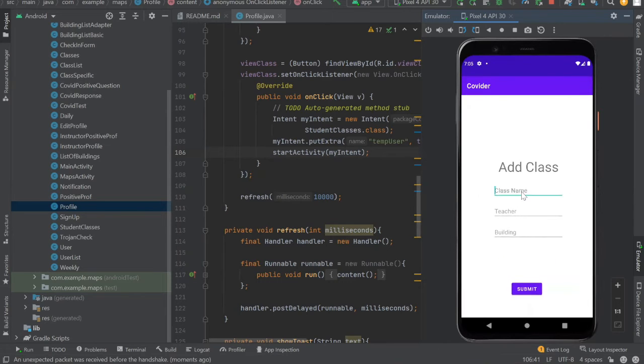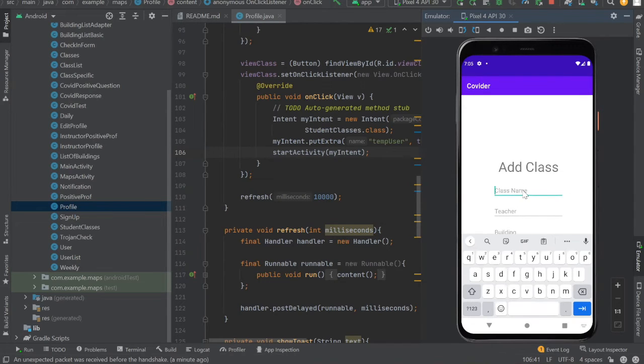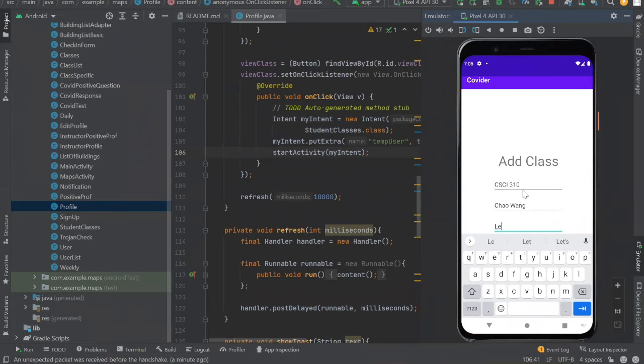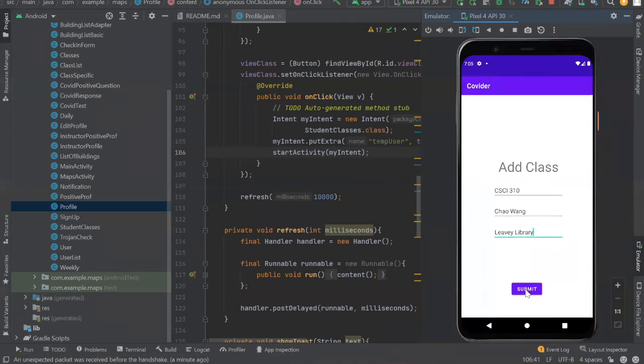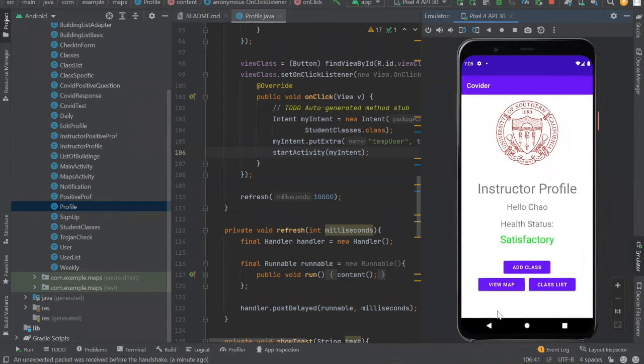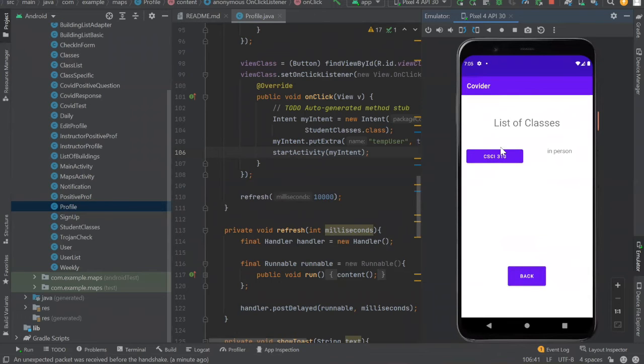Okay, let's re-add. So since it's been added already. Oh, okay, sorry. No, it's been here. So it's actually in person right now.